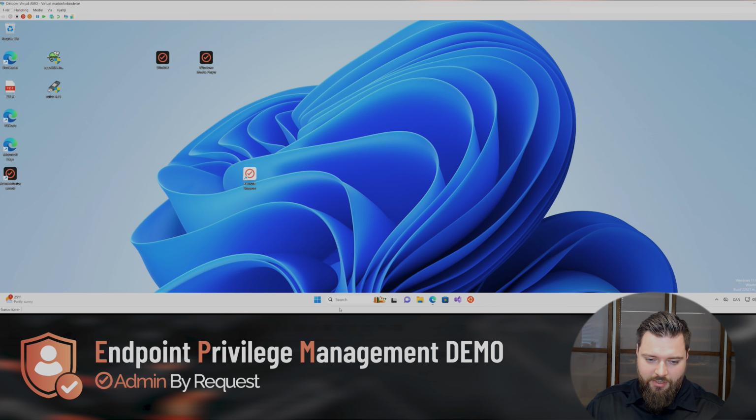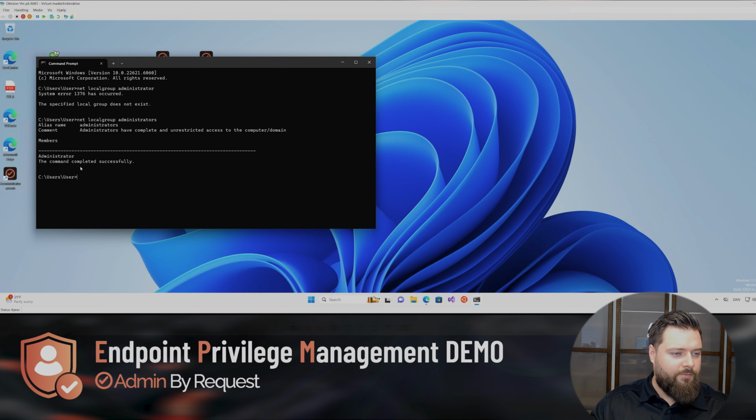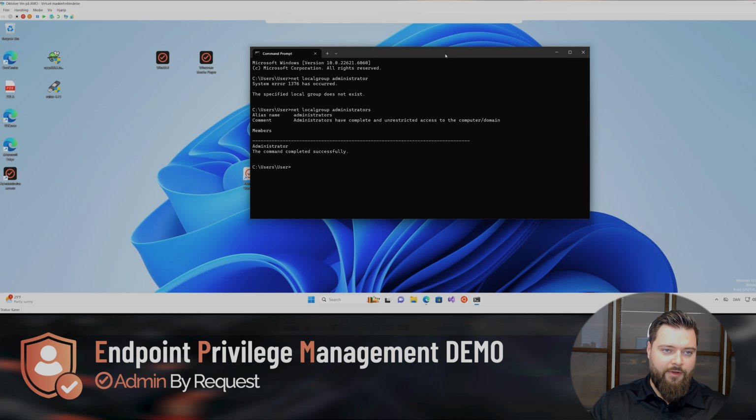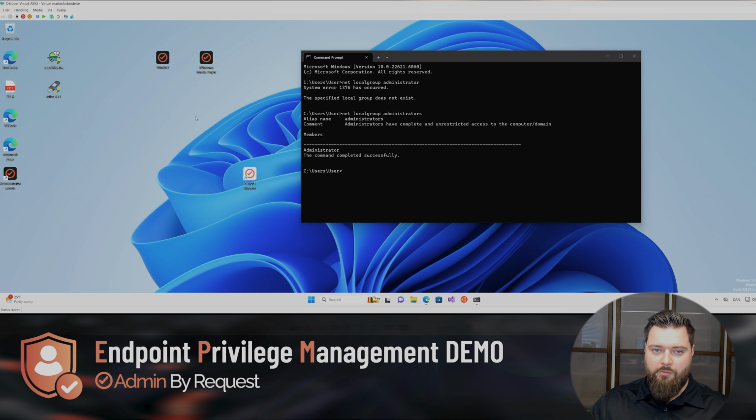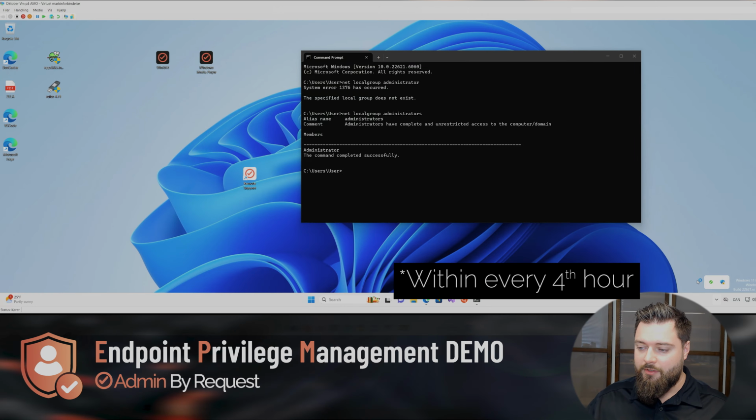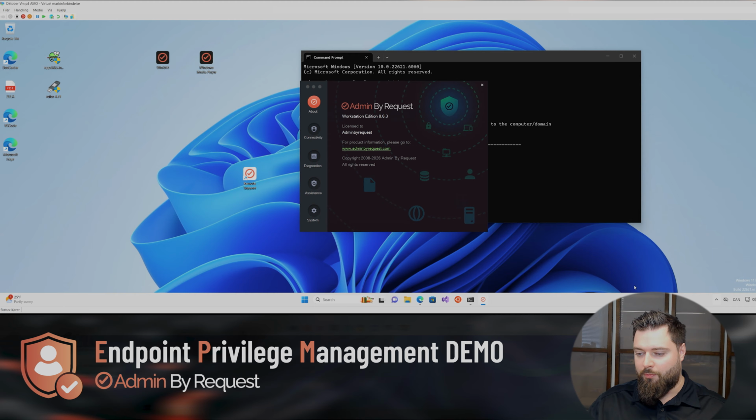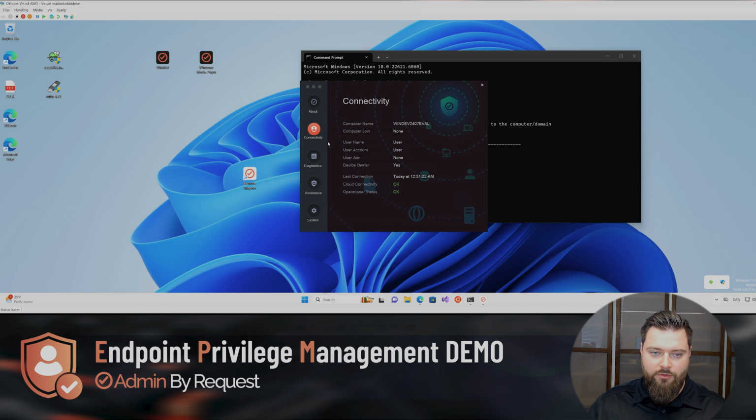And just to showcase this, I'll go to the command prompt, and there we go. You will see in the current setting, there are no admins in our environment, and that's perfectly fine. That's what we want. We don't want anyone to be able to be admin at this given time. And just to test it out, we sync our agent. It syncs automatically every fourth hour, but we can force it to sync by either opening up the application or shift left-clicking on this icon. Now I opened it up, and you'll see that the last sync was 12:51, which matches what I have here.